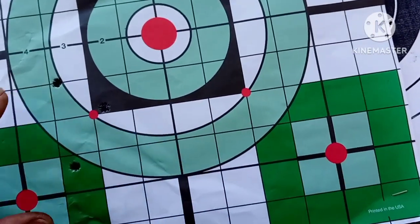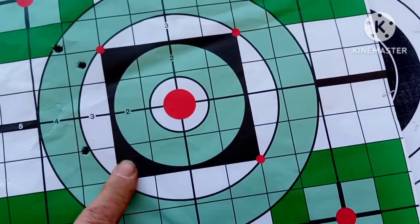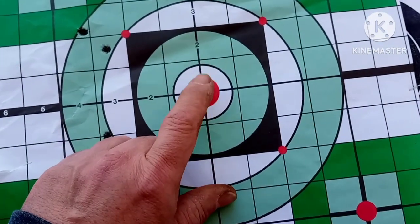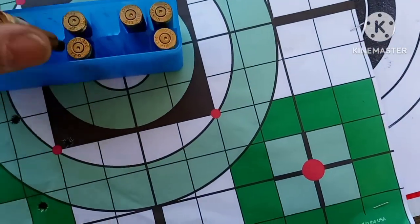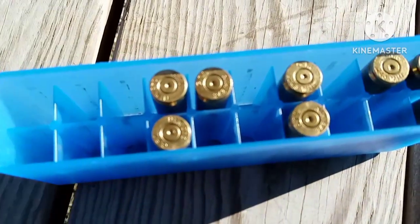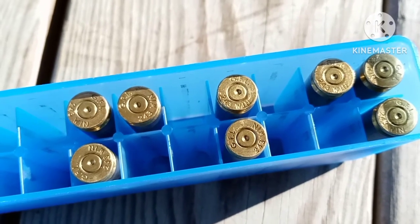Held down here for the third group — so it's not terrible. I think we'll go with this again, bring the windage over, and try to see what we can get out of that one. Like I said, those two were here. Primers are pretty flat, so might not want to go any higher. Just a little quick trip to the range.